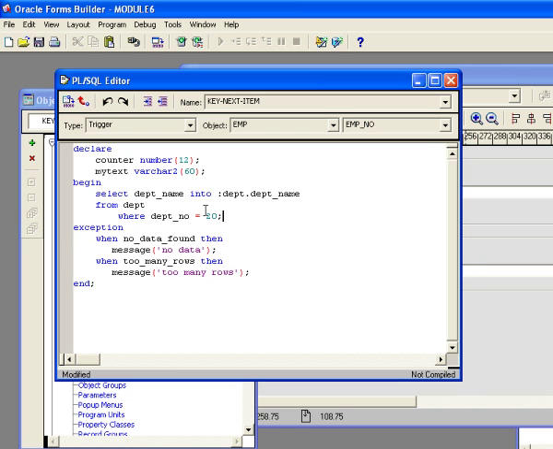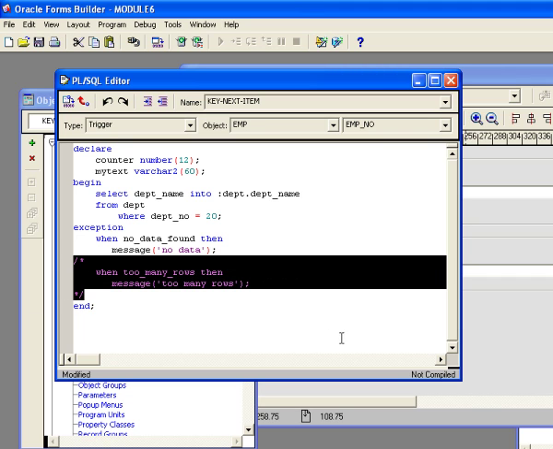Now, one other thing I'm going to talk about with PL/SQL blocks, just in case you haven't seen this before, is comments. There are a couple of ways to comment my code. One way is I put double minuses, and when you put a double minus in front of a line, that line becomes a comment. Or I can comment an entire block by typing /* to begin it. Notice everything here turned green because now everything to the end of the block is a comment. Then I can go and close it out. So now I have commented out my when too many rows exception.